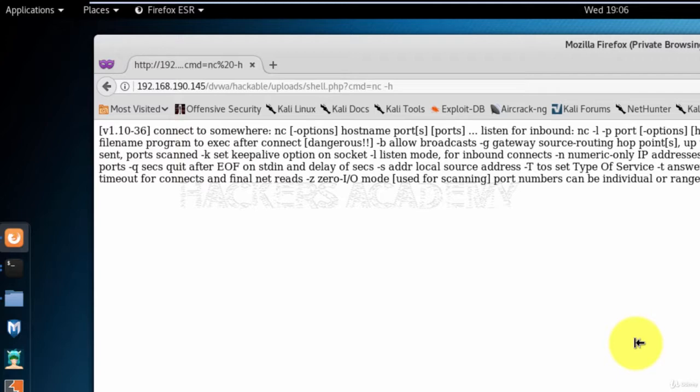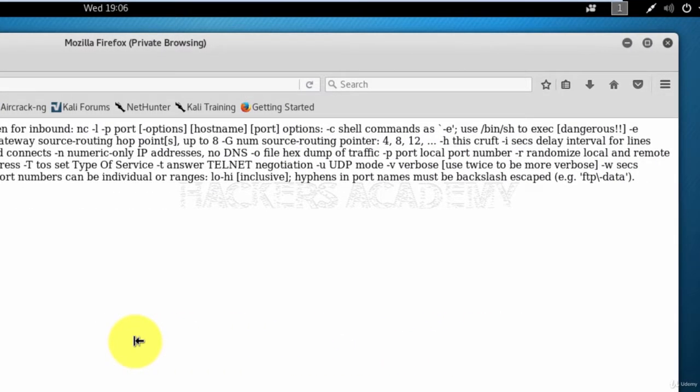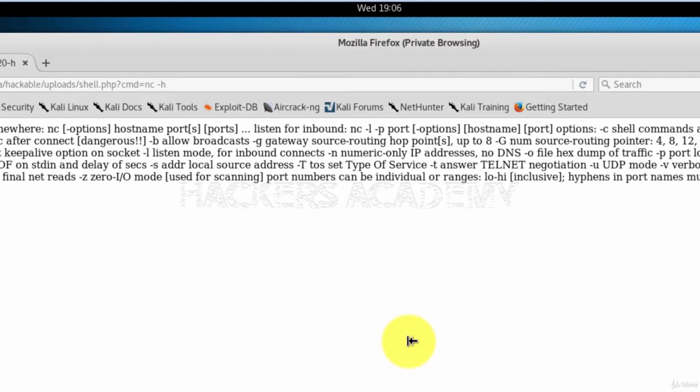One difference though that you might notice from different distributions or different versions of netcat is the -e option for netcat, the one that you see here. In this case, we're lucky because this option exists. We can use it, and you'll see why in a moment. However, sometimes you might get access to a system with netcat that does not have the -e option, and that can be a bit of a pain. You'll find out why in just a moment. So let me continue trying to get better access to the system.